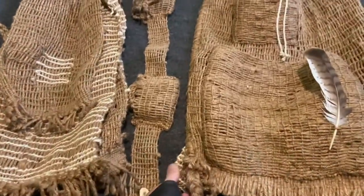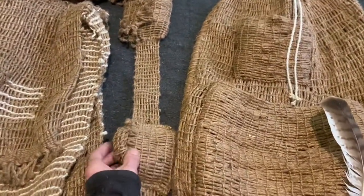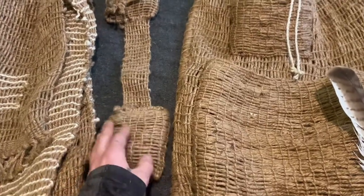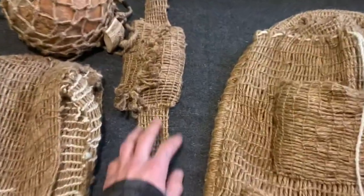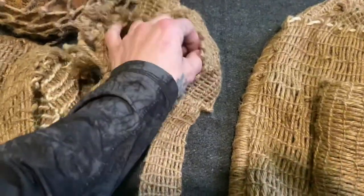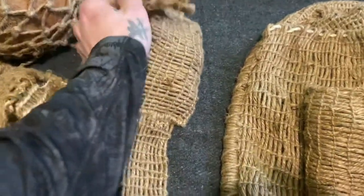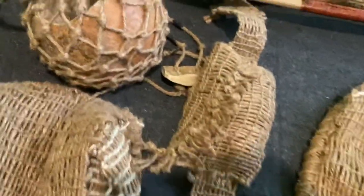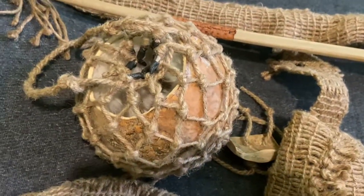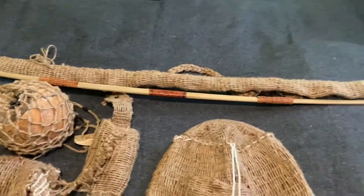When we come over here, here is a belt. It's got a pouch here with some natural materials for rope. Another pouch over here for more natural material ropes and knives and stuff. A gourd carrying container. And right back here, I have my bow carrying kit.